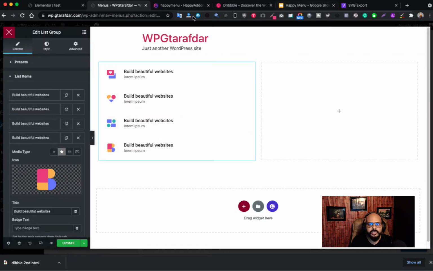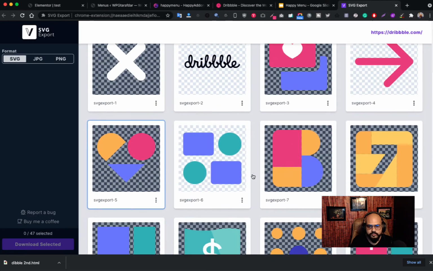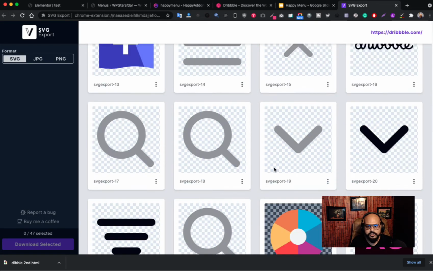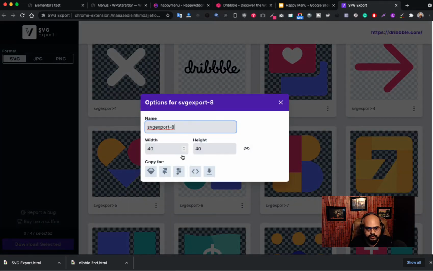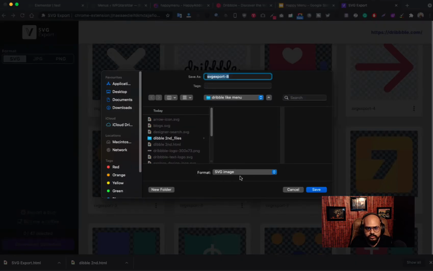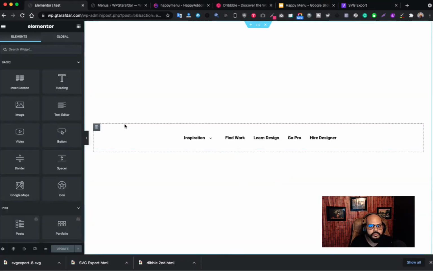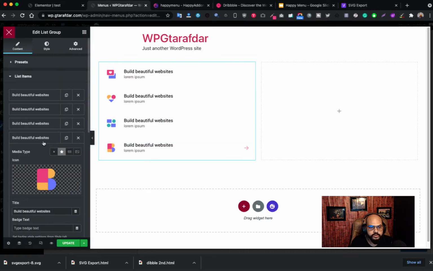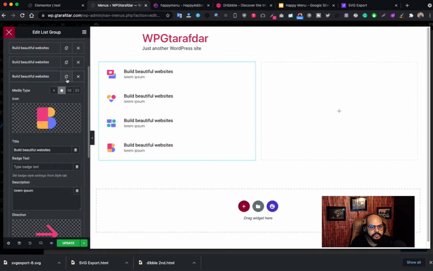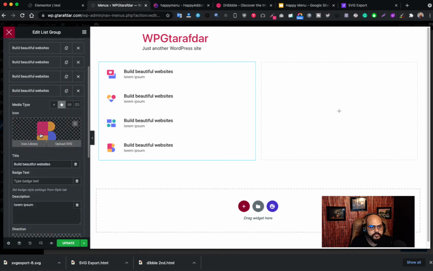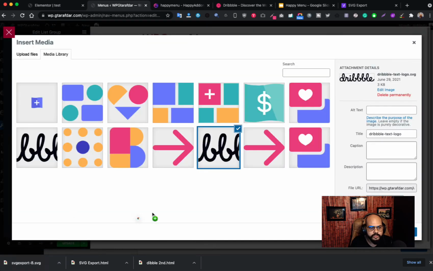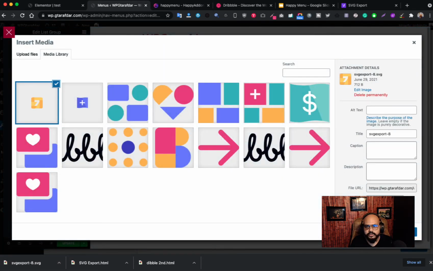Now I don't have these options, so before jumping on that I want to save. Copy, download, save as SVG. Maybe I'm making a mistake. Okay, let's check whether it works or not. I want to replicate this section again. Okay, just jump on here. Sorry, upload this. Yes, it worked. I made a mistake.